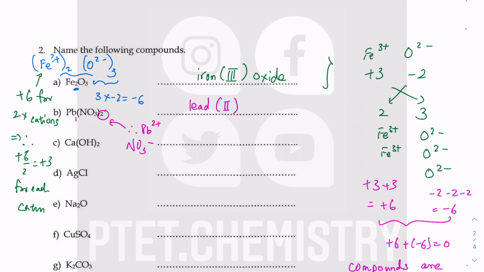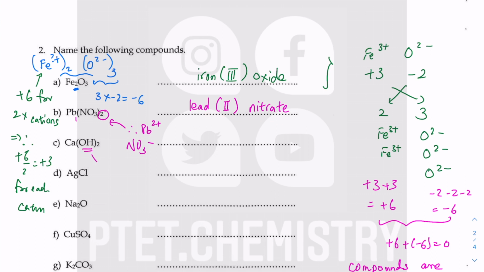And the fact that lead is usually lead 2, such as this, we have to write them down because lead can also be lead 4, which is Pb4+. All right, so this is lead 2. NO3- is lead 2 nitrate. Well, NO3- is nitrate, so Pb(NO3) twice is lead 2 nitrate there.